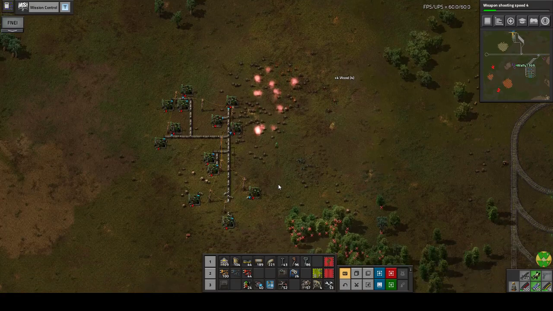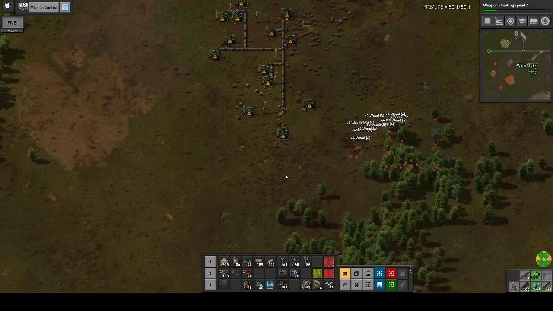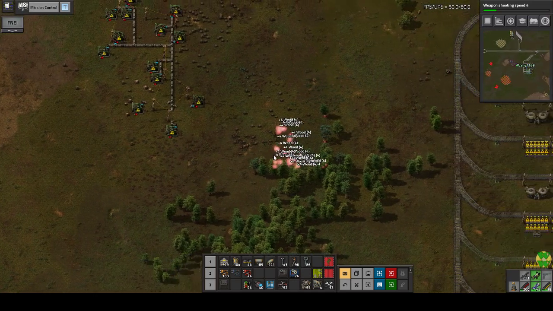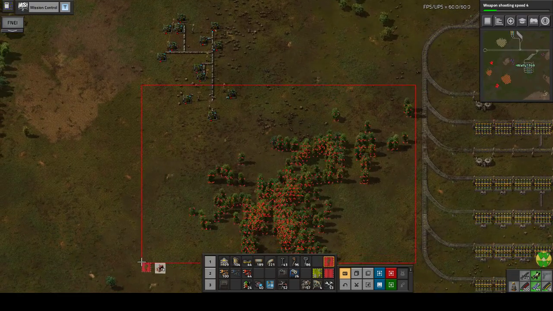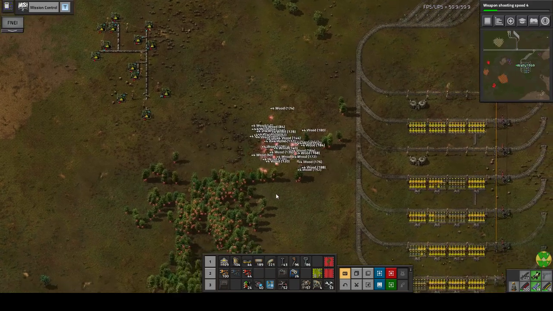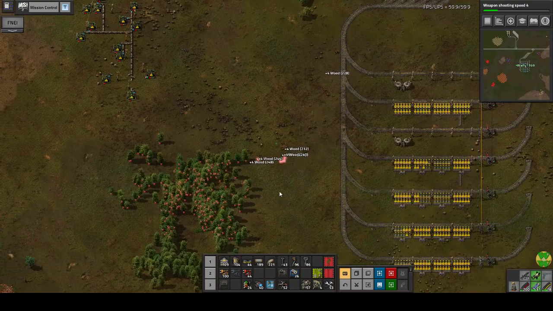Okay, so what I want to do is kind of start the oil processing right here at the south end of the oil field. Start by setting up refineries. And then we'll start laying out some of the other arrays, even though we won't be able to use them all yet.